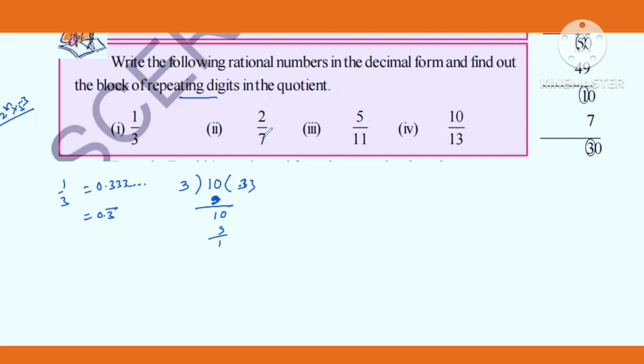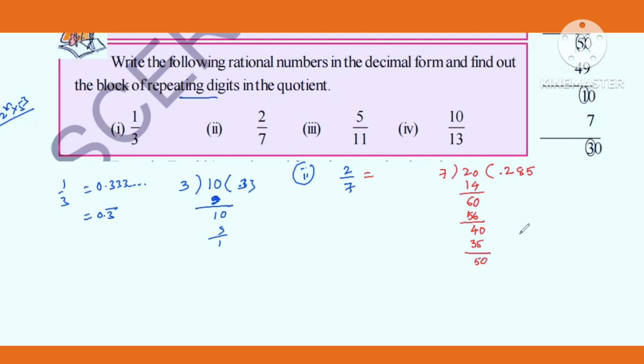So if you take this second one, 2 by 7, I'm dividing 2 with 7. Let us see what is the quotient. Now take point, we get 0 here. 7 2s are 14 and 6 is the remainder, and here we take 0 again. 7 8s are 56 and 4 is there. 4 is the remainder, 40. 7 5s are 35, and again 5 is the remainder.